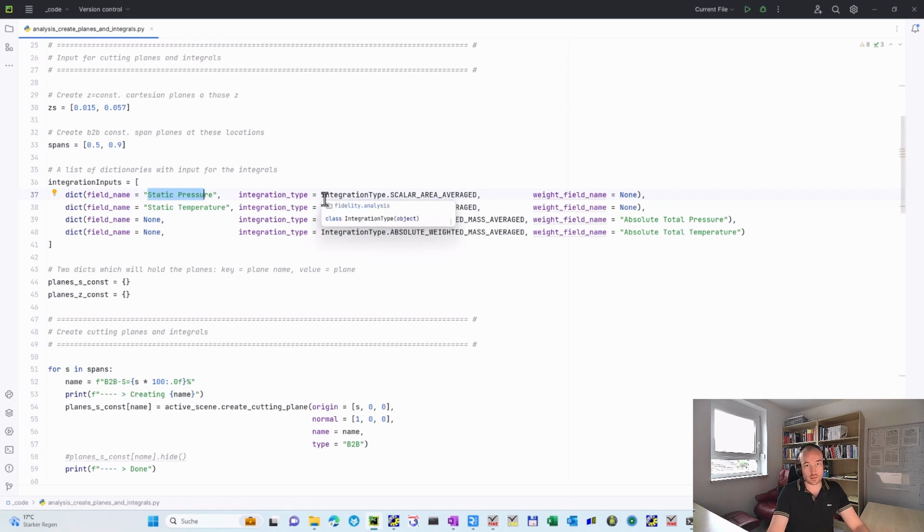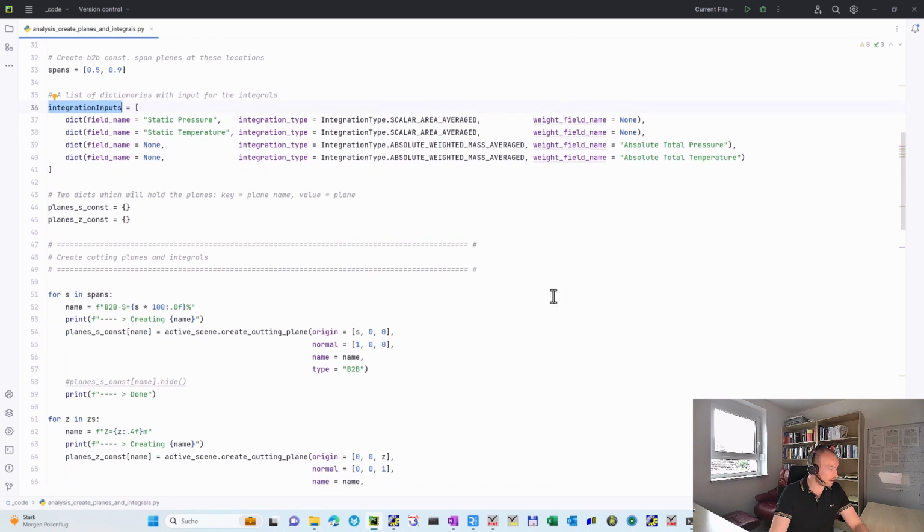For static quantities like static pressure, I use the integration type scalar area averaged. And for all total quantities, I use absolute weighted mass average. As you can see, there's a certain distinction between the field name and the weight field name. Be sure to check out the Python manual for that. It's all in there. Essentially I define the input in order to perform the integration later. You will see I will be using this later.